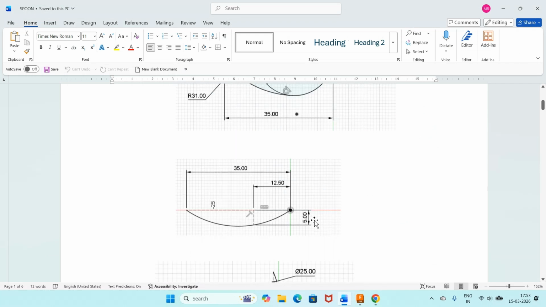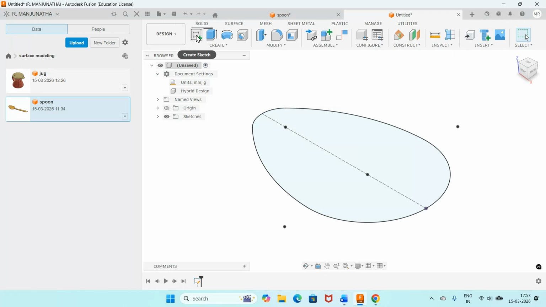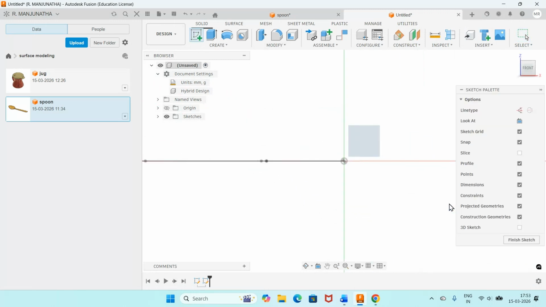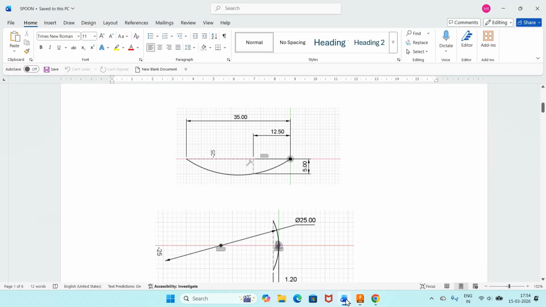So now we come down to this one. I want to create this profile by using the sketch on the front plane. Again, first I want to draw a construction line. From here, take any length and go for dimension. Select this dimension as 35. Then again go for line, select some arbitrary point and draw a vertical line. Go to dimension, select this and give the dimension as 5. So what we have done is taken this 35 and this 5.